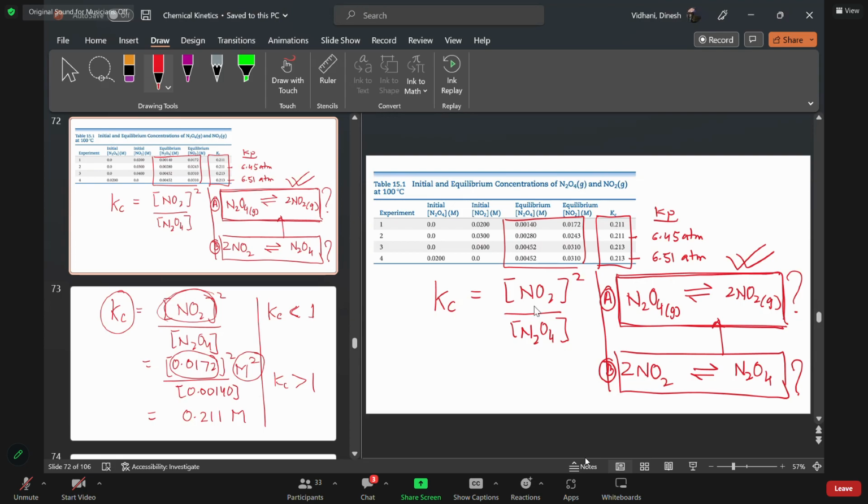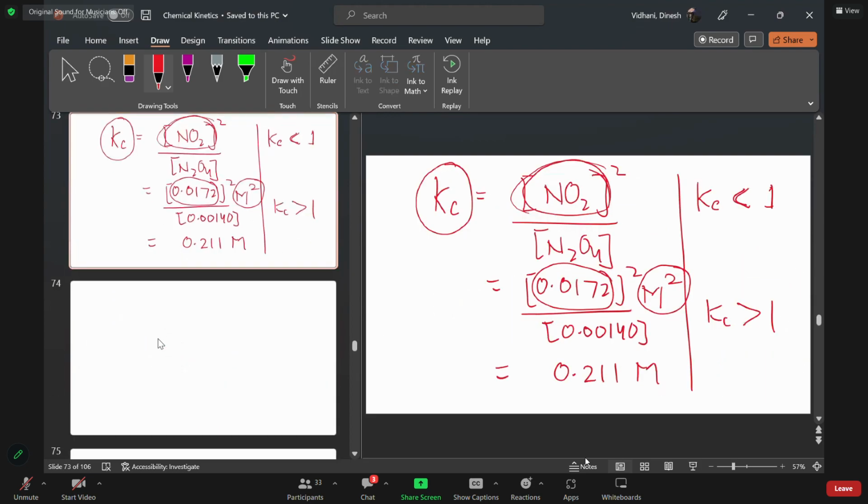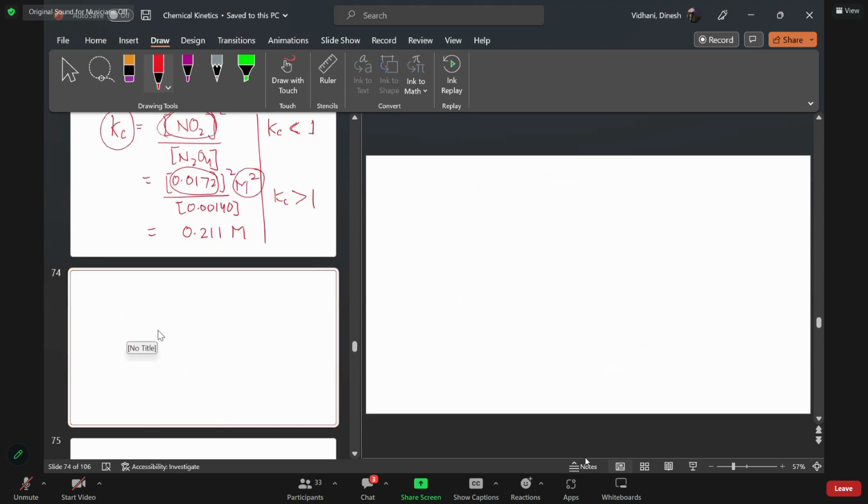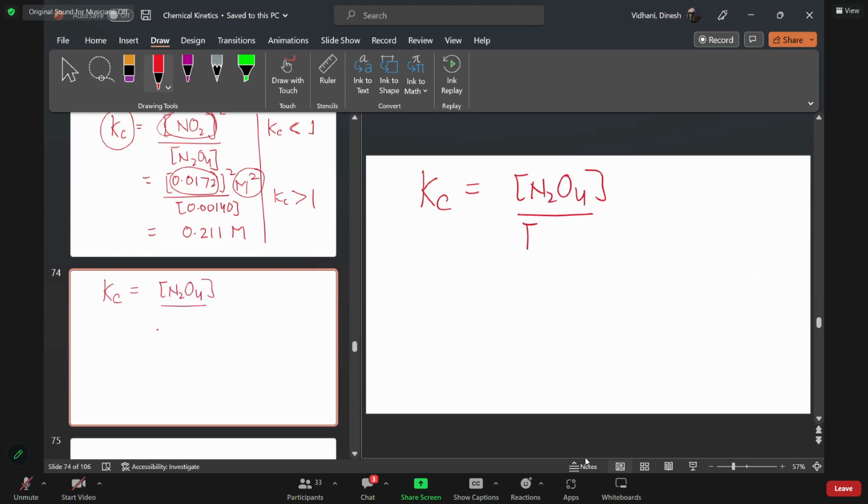So this tells you that your reverse reaction is favored. And how do we know that? Let me put the reverse reaction and see what happens with that. If I write it as Kc, this is for the reverse reaction. Can you find me the Kc for this reaction? We're using the same numbers, the one which you had.